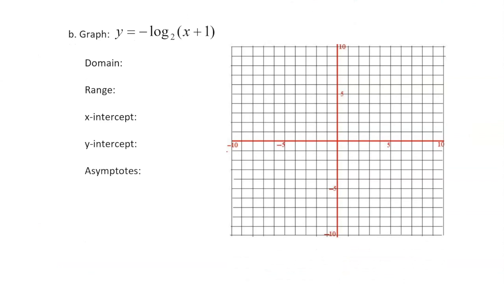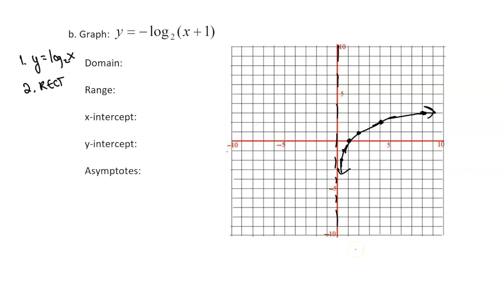Okay, so like any of our steps, the first step that you want to be able to do is to just graph your basic y equals log base 2 of x function, and then apply your transformations from there. Now, graphing y equals log base 2 of x is not that easy. You can refer back to the previous example, or you could always just graph y equals 2 to the x and then invert your points. But I'm guessing that's not going to happen super naturally. So you might want to refer back to it a few times just to figure out what that basic function is going to look like.